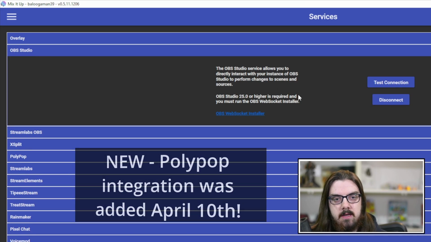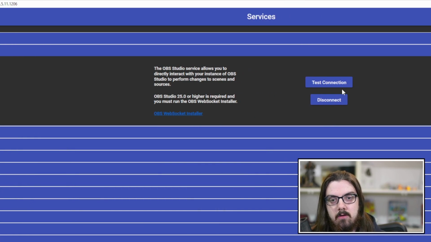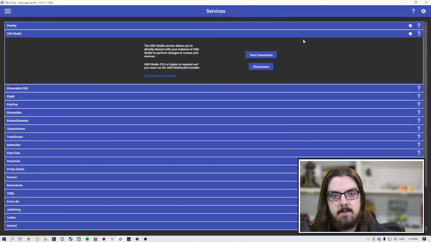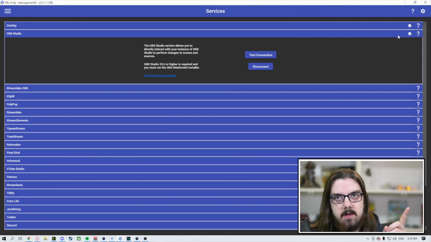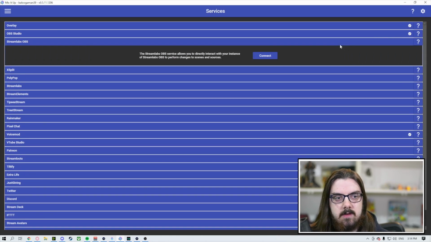So just click on it, it will say connect if it's not already connected, and then you can test the connection if it is connected already. You can also see by the check mark in the upper right hand corner, just up over there, that it is connected. So I use OBS Studio. You can see OBS Studio is connected here. But if you use Streamlabs Desktop, just hit this connect button, run through the boxes that show up and get everything connected properly. You might have to have the app open in order to do so.